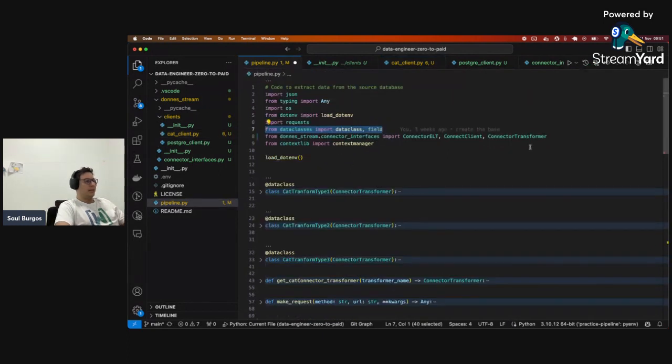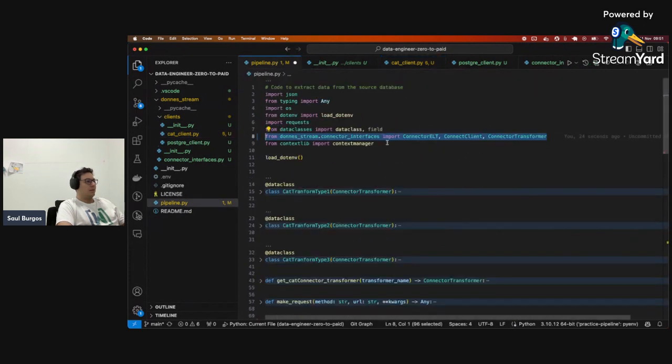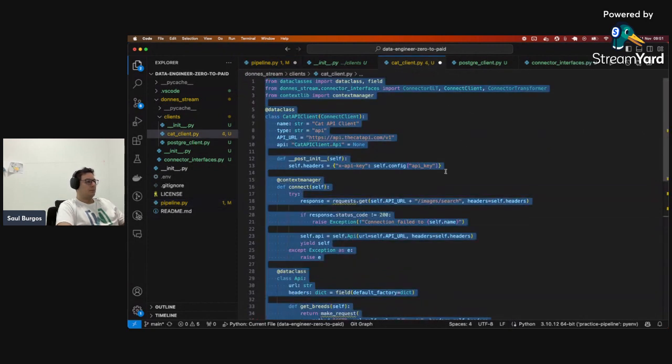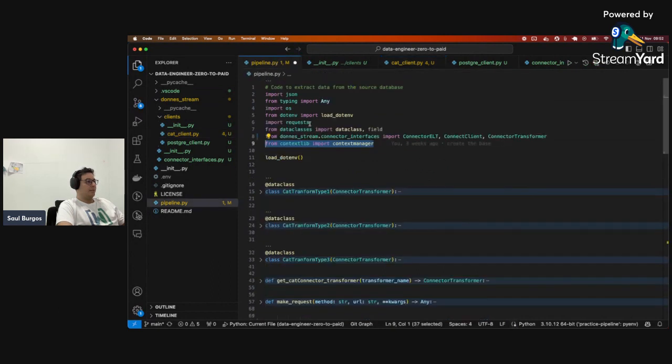Client connect, the interfaces, context manager, request.